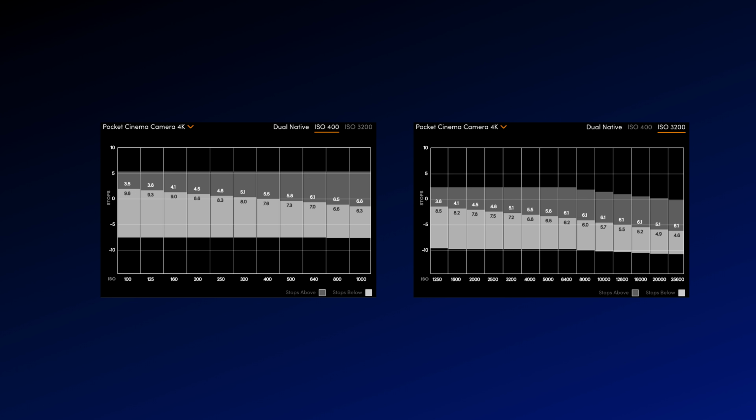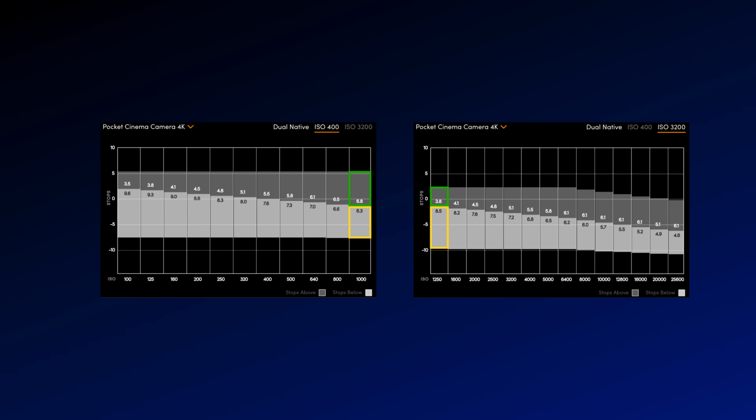In addition to this drop in noise, there's another more nuanced change going on when you switch from ISO 1000 to 1250 on a Blackmagic Pocket Cinema camera, and to understand it, we have to go back to the charts. When you're shooting at ISO 1000, you have maximum information allocated to the highlights and minimum allocated to the shadows. When you go to 1250, you're inverting that, with more information being allocated to the shadows and less being allocated to the highlights.